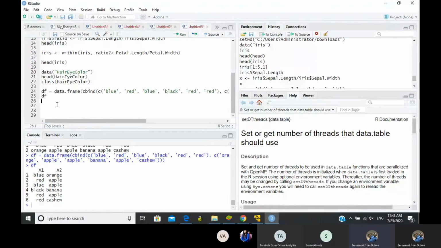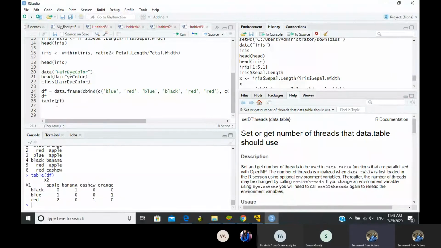Okay. So let's see what the table function is doing. So let me do table of DF. It just does a cross tabulation, like it did a contingency table. First of all, it took the unique elements in the first column with the unique elements in the second column.